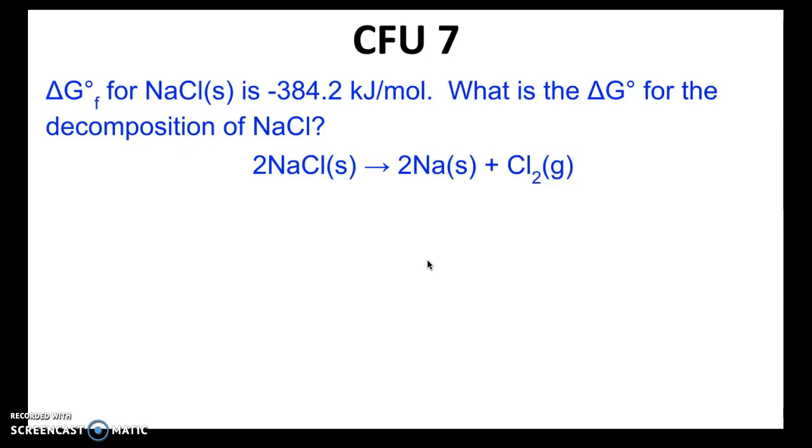Last CFQ: you're given the delta G formation for NaCl is negative 384.2 kilojoules per mole. What is the delta G standard for the decomposition of NaCl? This is a little throwback, see if you remember it. Pause the video now and try this problem, and when you press play again, the answer will be revealed.